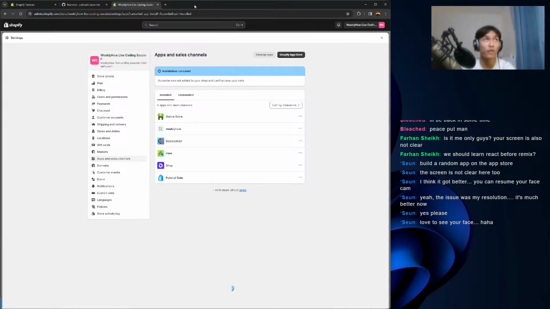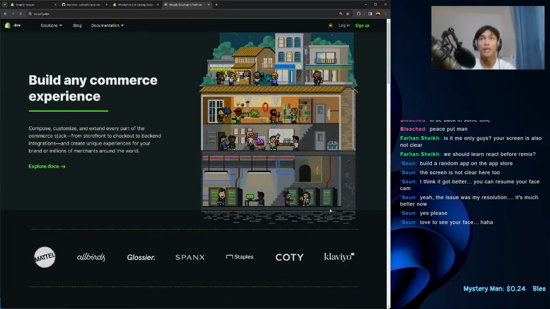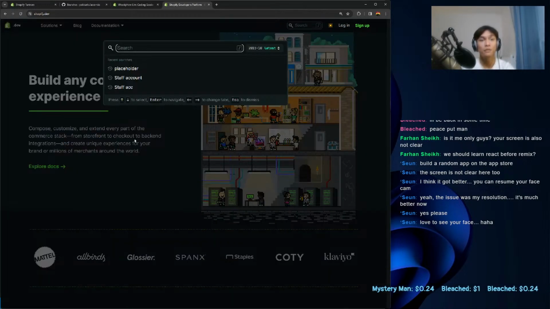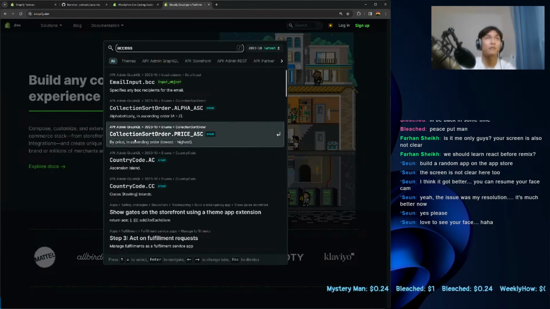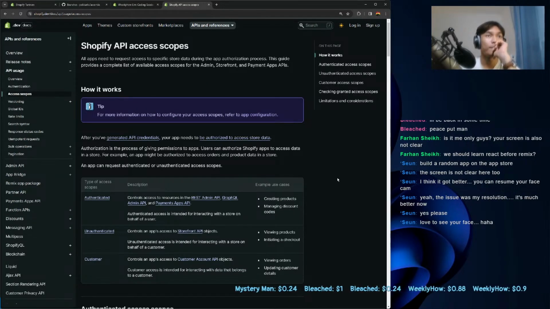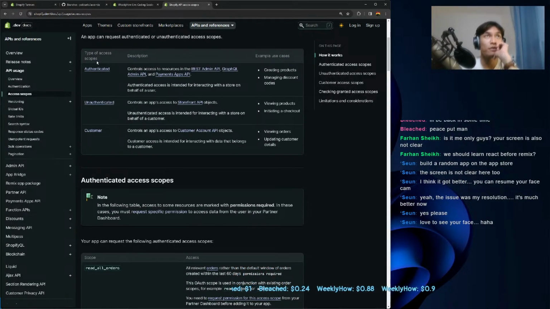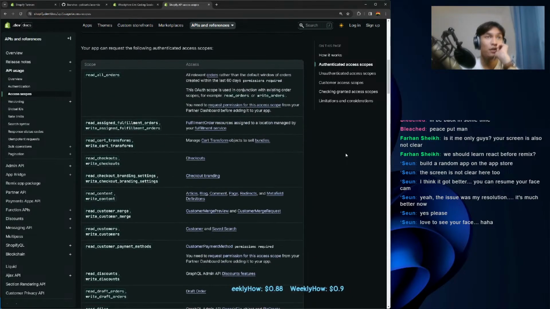go straight to the documentation. Because I could be wrong about what kind of access scope we can use. Access scopes. Okay, so there's two types of access scopes, the authenticated and unauthenticated. Can we search for blocks?